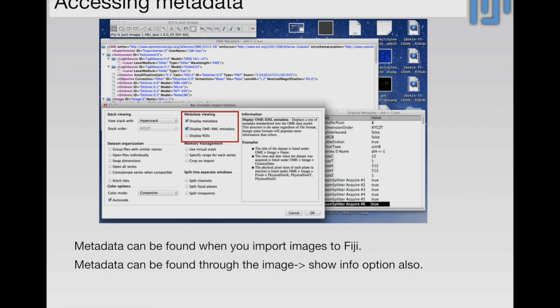So metadata is very important. I mentioned that your microscope will embed metadata in the image format, and with ImageJ Fiji you can easily look at that. So you just open it in the menu under image and then show info, and then you display all the settings of your microscope and things like that. So if I suspect that someone's giving me data that hasn't been acquired in a reproducible way, I go to the metadata and I see exactly what settings they used on the microscope. So it's really useful for keeping track of how that image was acquired. And in ImageJ Fiji, you can access that very readily.